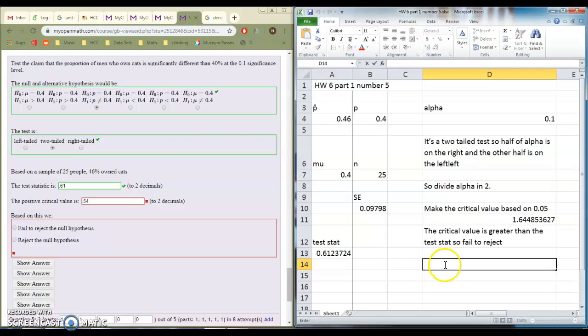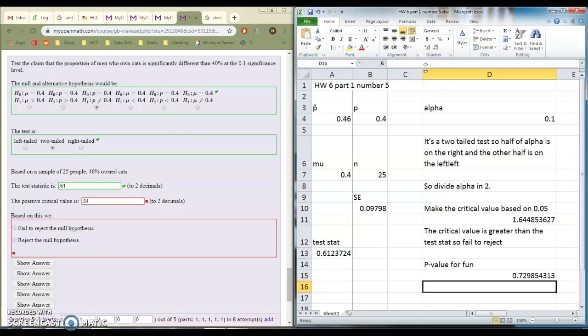The way that we would find our p-value for this two-tailed test is we would take our test statistic. Let me compute, I'll pause this for a second. Like I was just saying, if we wanted to, we can compute the p-value for fun. It's a two-tailed test, so basically we find the probability of getting this test statistic. We have to think about both the positive and the negative form of that. Either one is really fine. For now, let's just think about the positive form, and if we're going to think about the positive form, we have to subtract it from 100. I'll show why in a second.